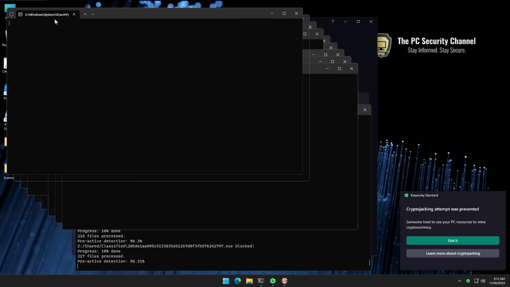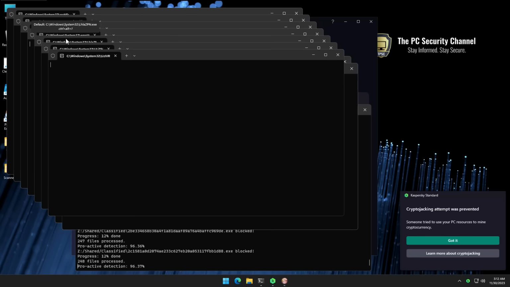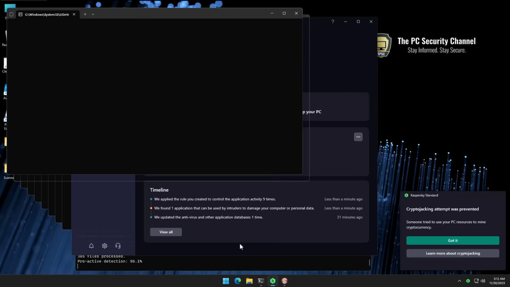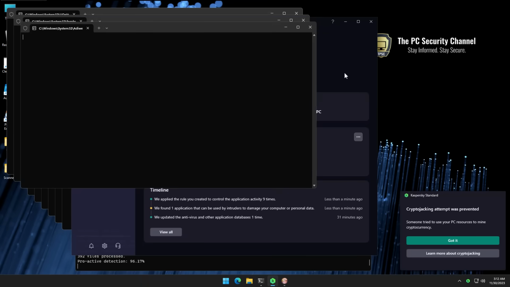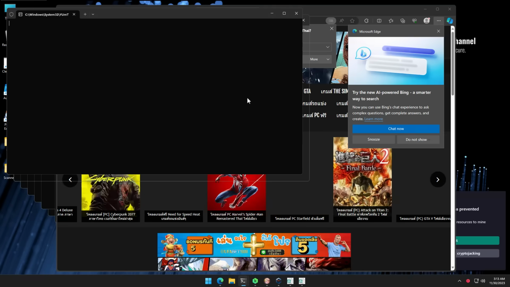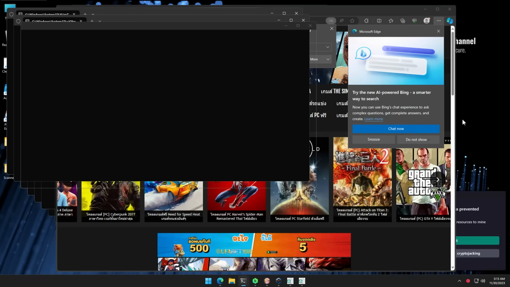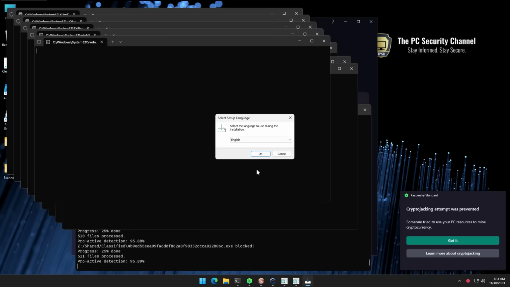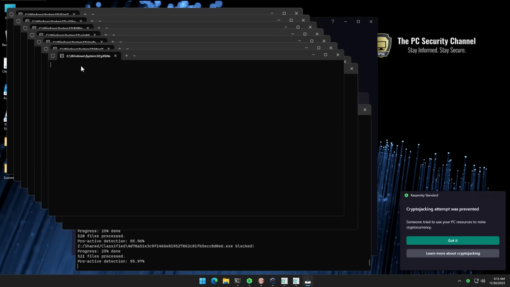But we do have this one interesting case of some kind of spawn of Azog, I guess. Not gonna lie, it's a constant battle just to see the screen. We do have some other things executing. Most of these appear to be some kind of minor adware, but the fun part is definitely the endless command prompt window spawns.